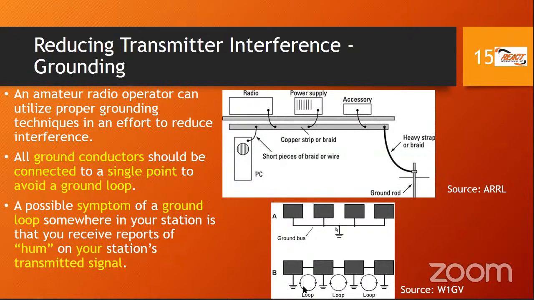One of them is that you can get a hum on your transmitted signal. If you are transmitting and a radio operator says, hey, I am hearing a hum in your transmission, it could very well be that you have poor or improper grounding, or you did not use the proper grounding technique, and you have a ground loop. The receiver, the person who is listening to your transmission, tells you you have a hum. It could be because you have a ground loop. So that's one of the symptoms of poor grounding or not grounding in a proper way.